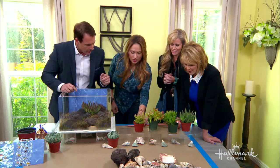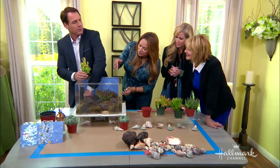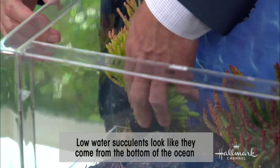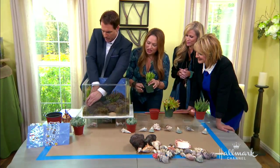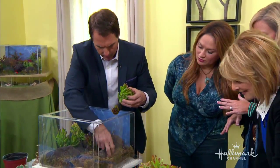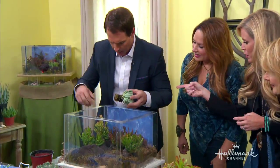I like doing this. Now what do you want to do? I would pick something for here because it's higher — I wouldn't want to block it up front, I'd want to tuck it in the back. Excellent. You're softening the edges. Whenever you're designing a landscape or a garden, you don't want to see the edges, so you put something to deflect. I think you need to deflect some other edges too. This one they call like a green jade — so it even has a name. What I love about this the most is that I told Shirley I do not have a green thumb — I kill any plant in my house. But with succulents, they actually kind of take care of themselves. They require very little maintenance.